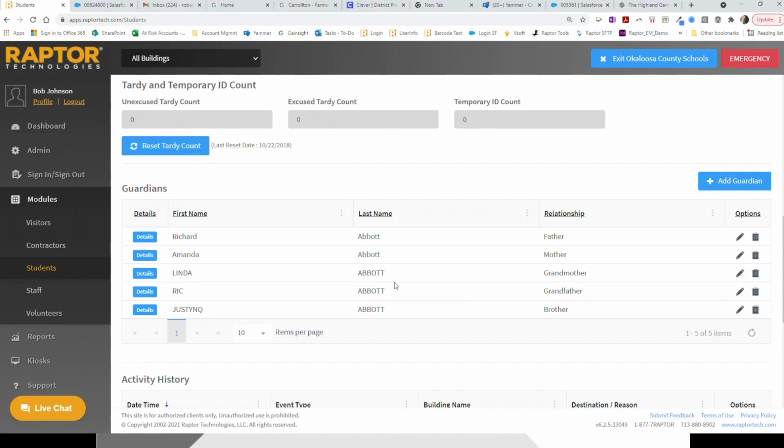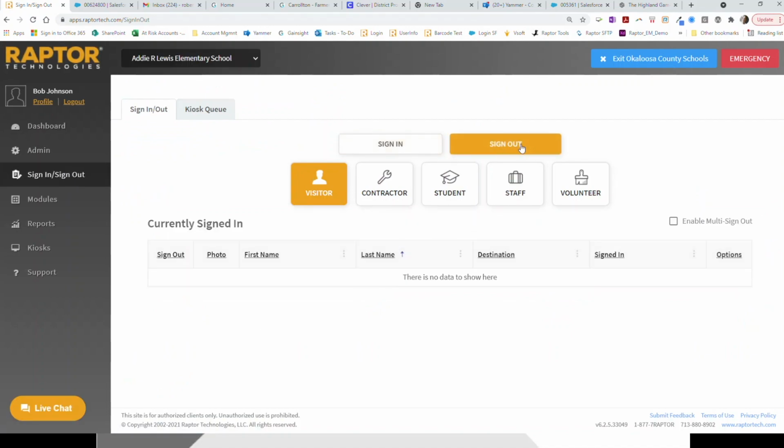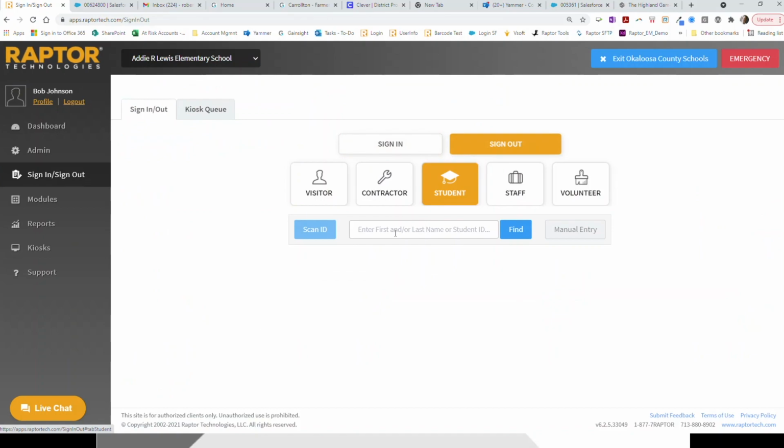And again, that process at the front desk would be going into the sign out, sign in screen, choosing sign out a student, typing in the student's name, and then having their ID scanned for the first time based upon signing that individual out to that guardian. Now, what we want to take a look at is the kiosk itself, how does that come into play when a guardian now has been approved by the front desk to sign out a student, and how are they now able to use the kiosk in which to do so?